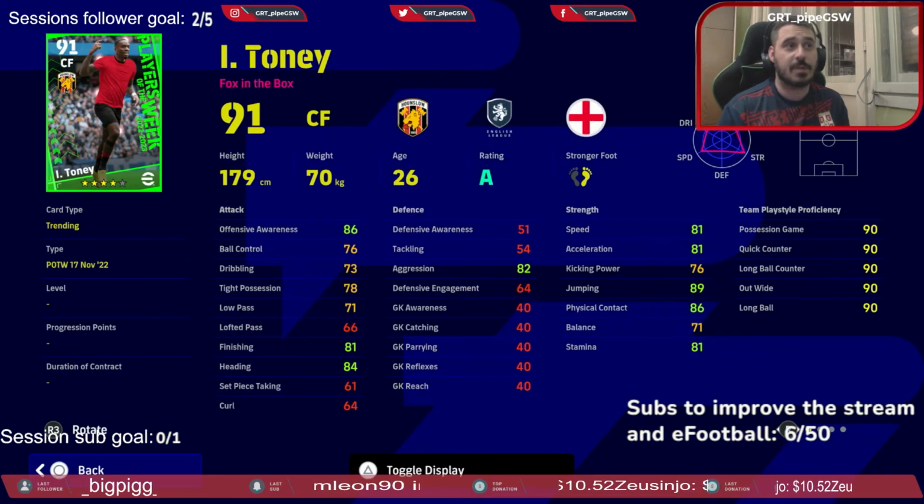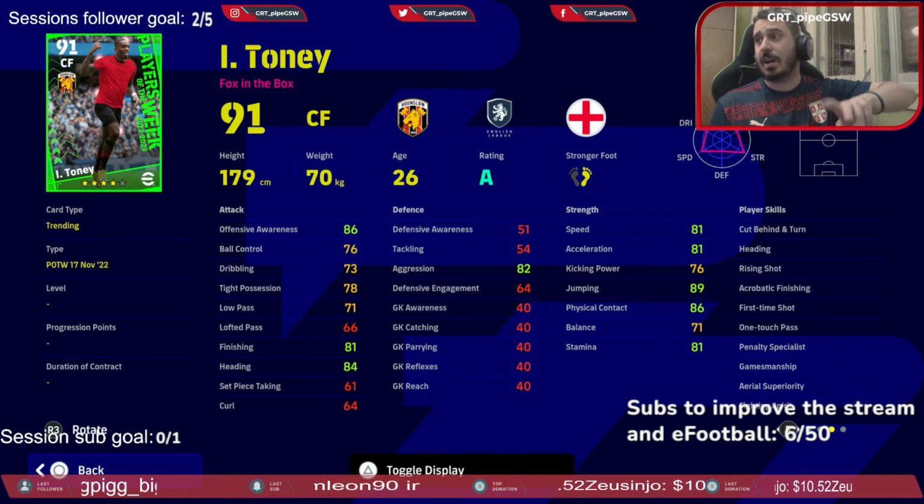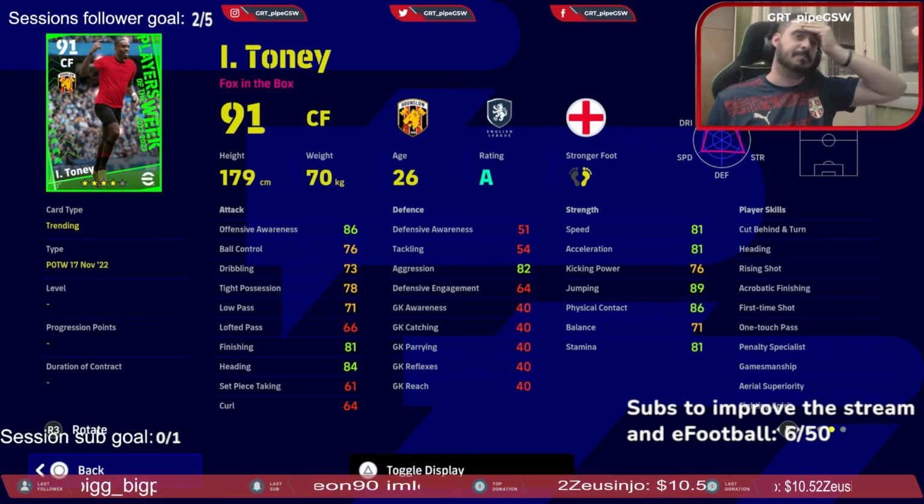Tony, fox in the box, perfect player. Perfect fox in the box player. Almost a Romario-esque kind of player that you need. Speed good, acceleration good, ball control, dribbling, tight possession, everything good. But passing needs to be a little bit better, but finishing 81, kicking power needs to be better. But he's good as a super sub. Even though he doesn't have a super sub card, you can use him like that.